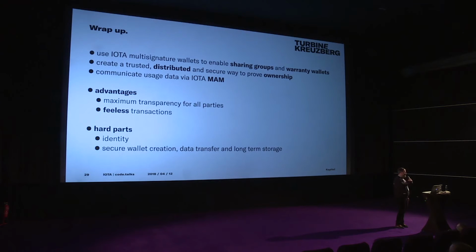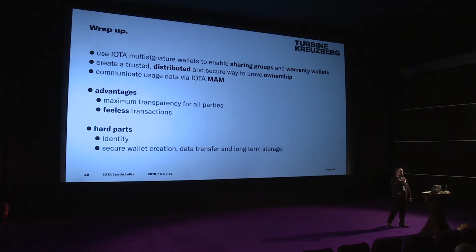The other good thing, of course, and we mentioned this 10 times already, is that the transactions are fee-less. That means if you want to rent a tunnel drill worth 1 million or 1 billion, you can rent it without paying anything to a bank which has to transfer the money or something.